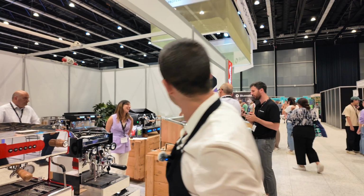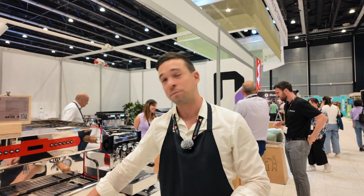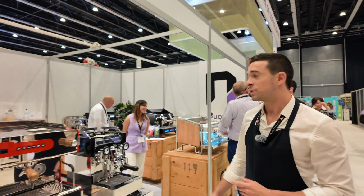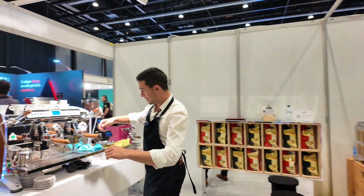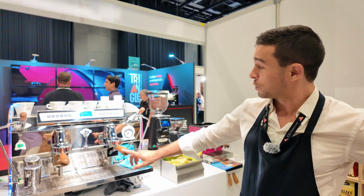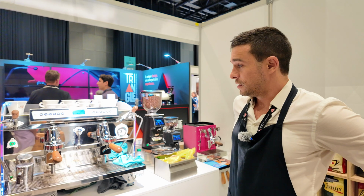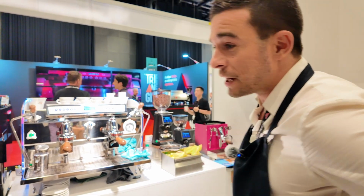We have the machines from the Nueva Era, and we make our own customization, which we do at Prima Musa, with all the possibilities. Here you can also check this one. Now we have here the leather, but you can choose whatever you like. You can make it with wood, or with hard plastic, or the leather. You can choose whatever you like.